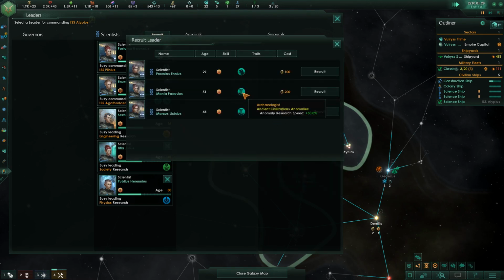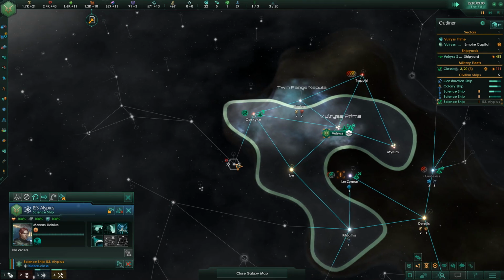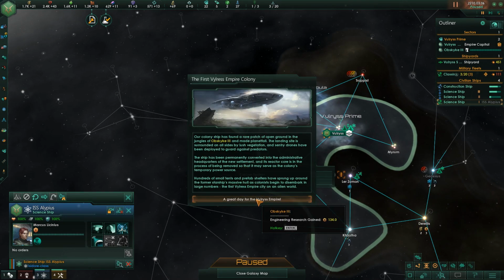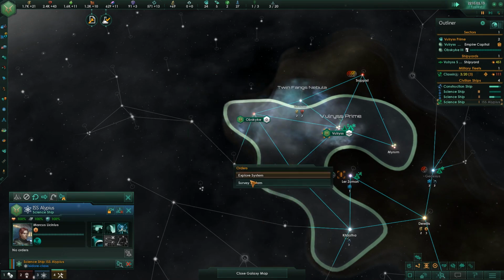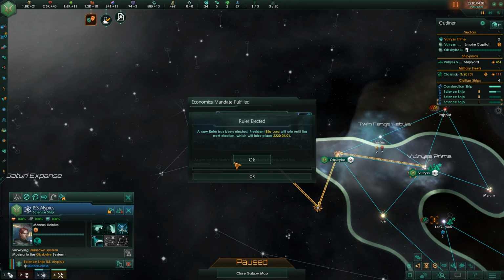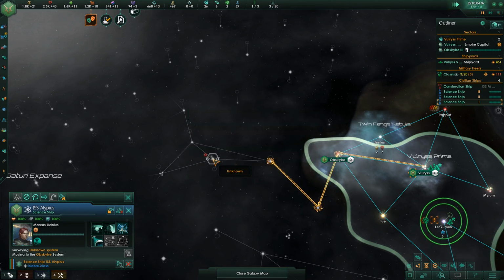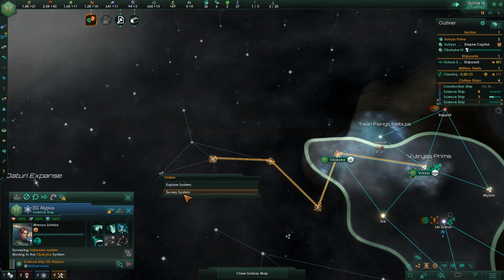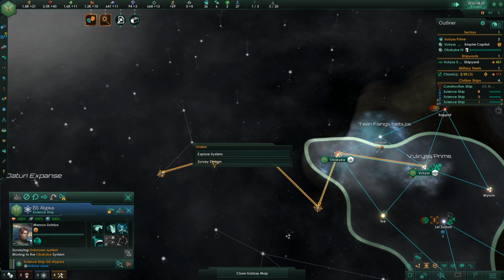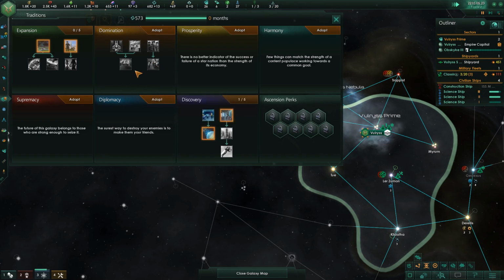Let's see here. Anomaly research speed. Okay. Grab the younger one then, if they're going to give you both of those. Research complete. A great day. The first colony is underway. It is a great day. Ruler elected. Resource production. We ended up over 20. Energy credits per month. Alright, what else do we have here?